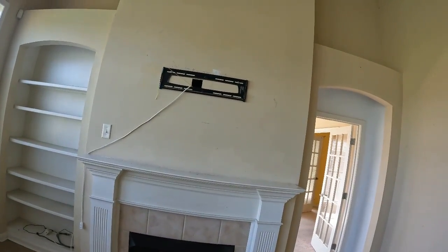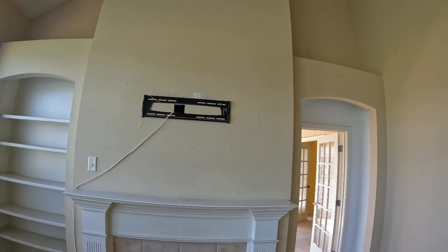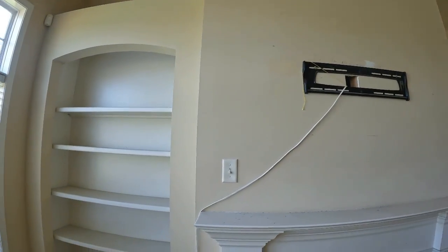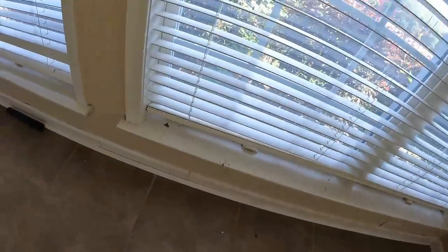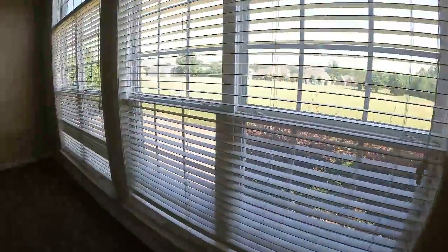The TV mount was there prior to tenant move-in, but it looks like it's gone through extra cutting and scratching from people mounting televisions. The bookcase is mostly just dirty. All the windowsills are dirty, including a few places that got written on. The blinds in this room seem to be in relatively decent shape. This leads us into the kitchen, where the floor is basically just dirty.